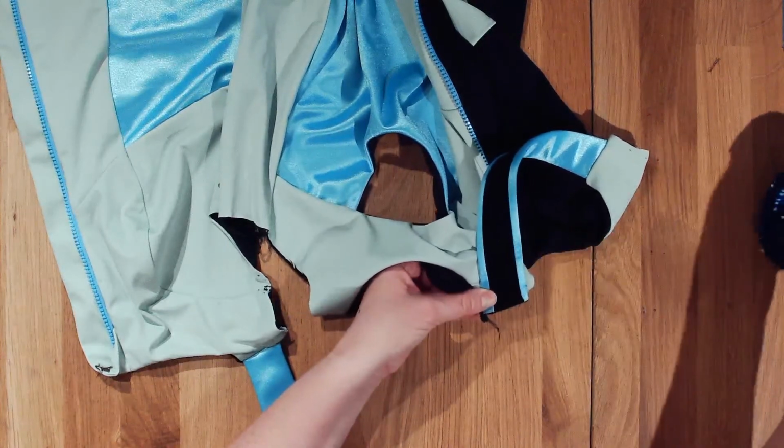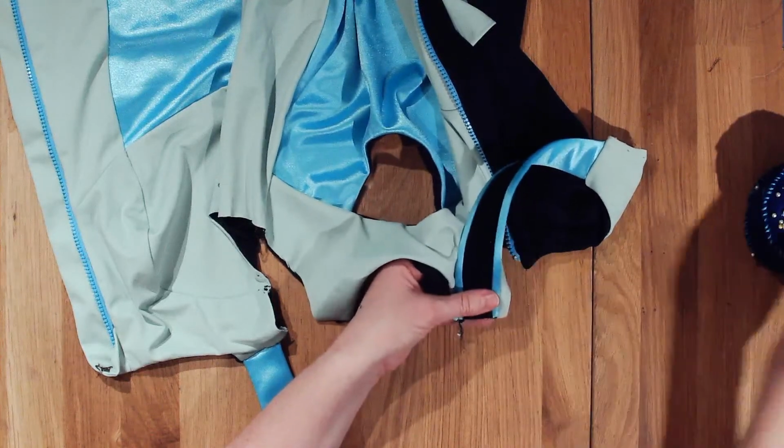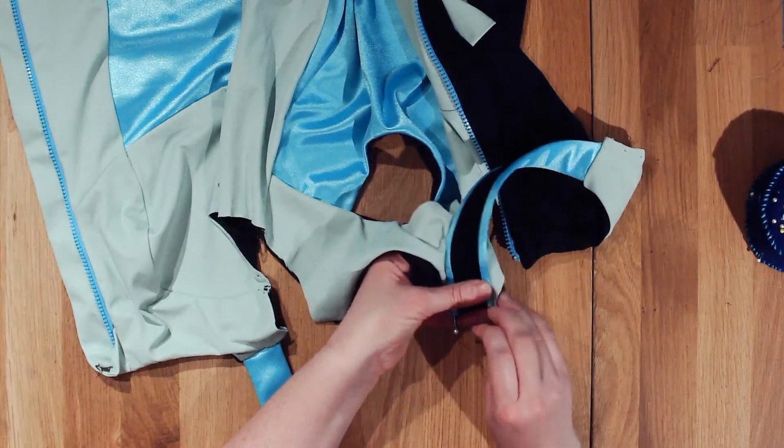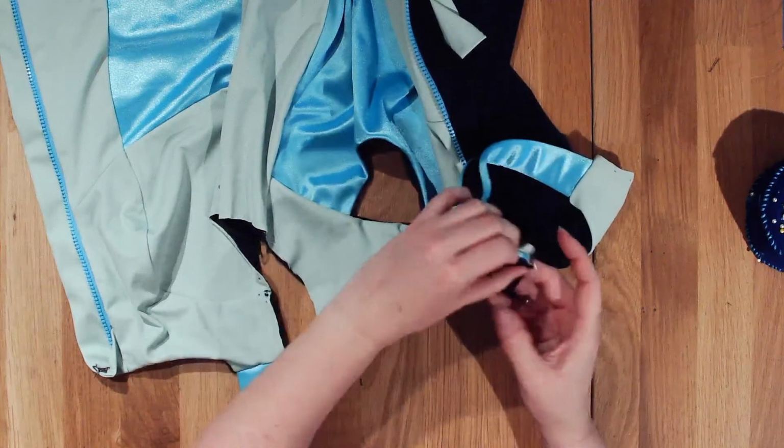You could have done this already. That's not a problem. In the instructions, I have it sooner. But if you are sandwiching all the layers in, it may be easier to do it this way.